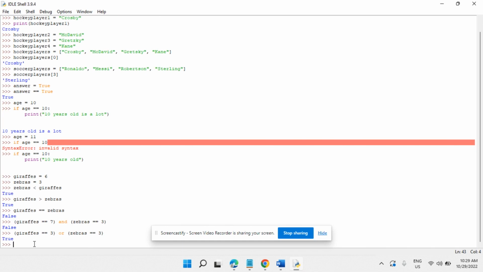It said true because zebras is equal to 3, but giraffes isn't equal to 3. And I use the word or, so only one of them has to be true. So if you use and, both of them have to be true, but for or, only one of them has to be true.